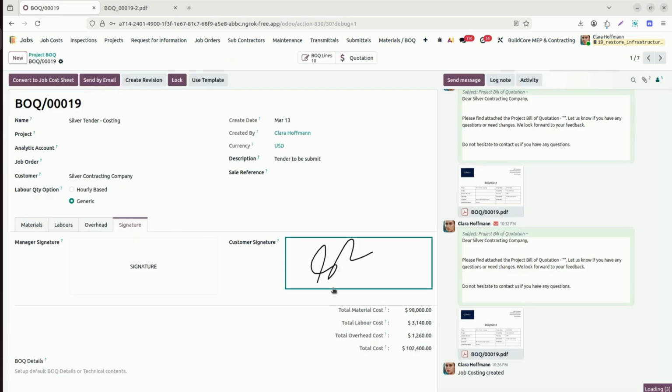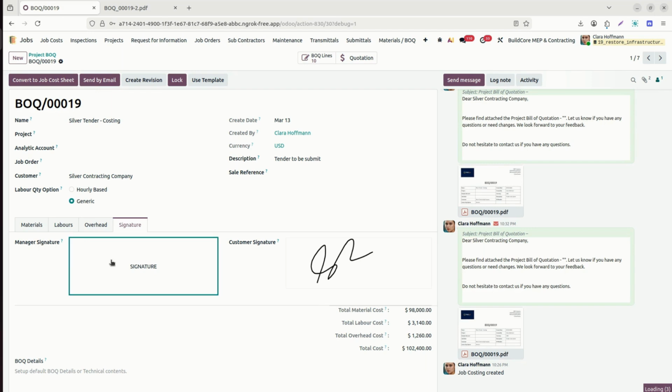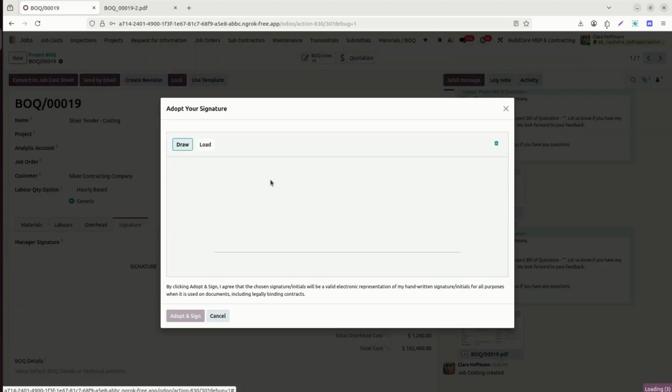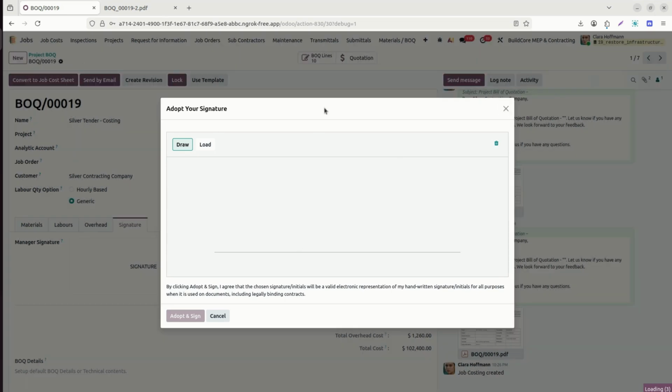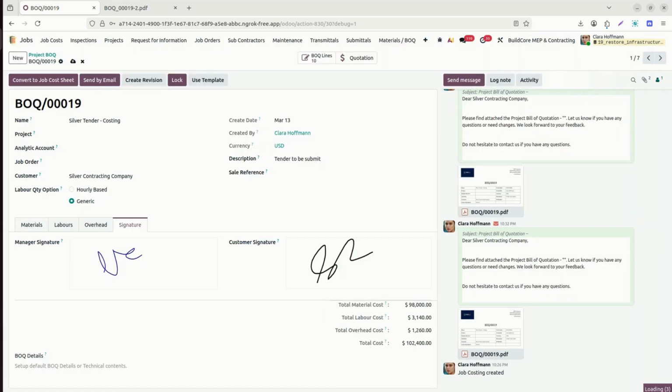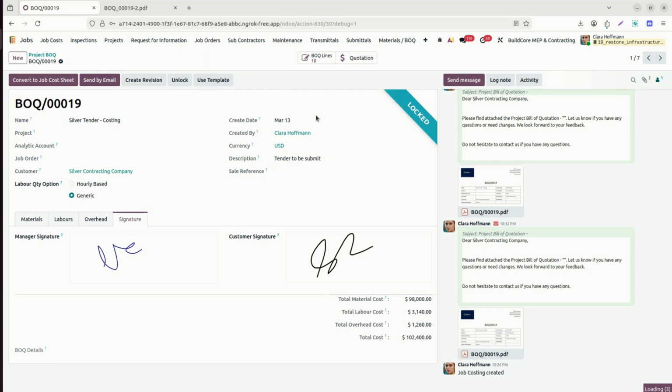We have the manager signature option also available, and the manager can also upload their signature for internal documentation purposes. So you can also use the manager option. Once it's done, we can also log internally, and then we can use the next option, quotation to be created. Once it is done, we can also log it. No one can update it.